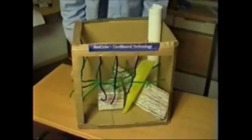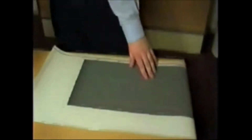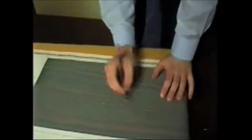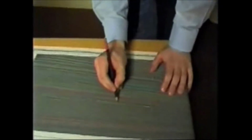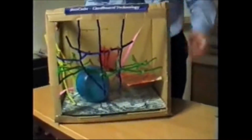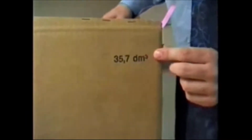Perhaps it might be beneficial to be able to take data from here and interpret it in a more general way. So we can just point at a 2D line and have the line just sent out of the data set. And so here we can perhaps use our conventional system here to interpret it. But you'll notice as I am interpreting this line outside BoxCube, real-time update of interpretation inside BoxCube. You see the interpretation updated in real time. Of our reservoir, we want to now compute some volumetrics here. So at the click of a button here, we get an instant readout of volumetrics, and that is in fact.